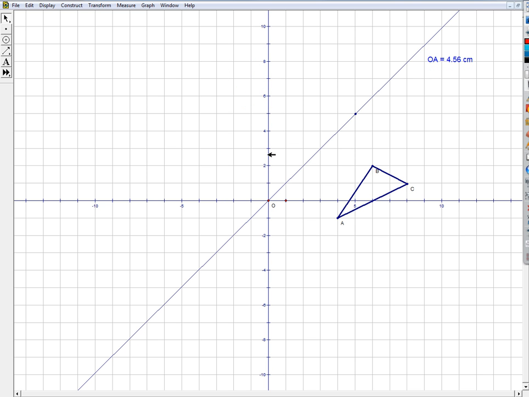Okay, now watch this. I want you to notice something. This is really interesting. Okay, I'm going to take this blue triangle, and I'm going to reflect it twice. I'm going to reflect it over this line right here. So this is going to be my mirror. I'll mark that as the mirror.